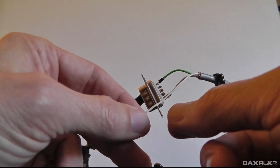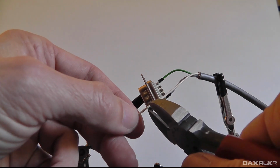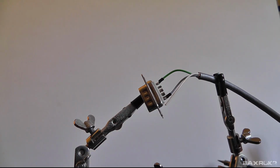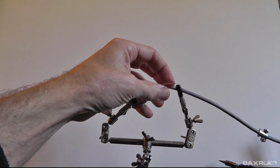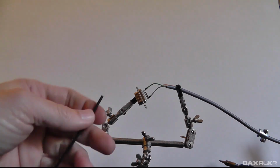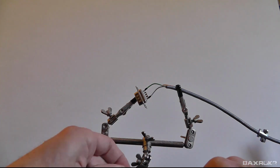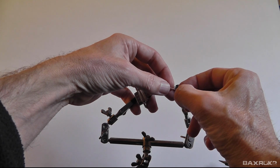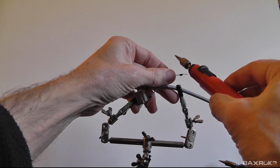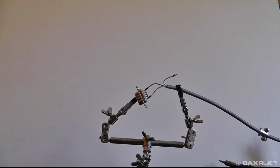So, we'll try to make that work as best we can. But let me go ahead and cut this, and then what we'll do is we will solder that on. So let's see, I'm going to leave it a little bit longer. There we go. And I'm going to do the same thing that I did before since it worked so well. And I'm just going to cut a little piece of this heat shrink tubing off and use it to prevent my insulation from shrinking back on these vintage wires. There we go. I really like that.